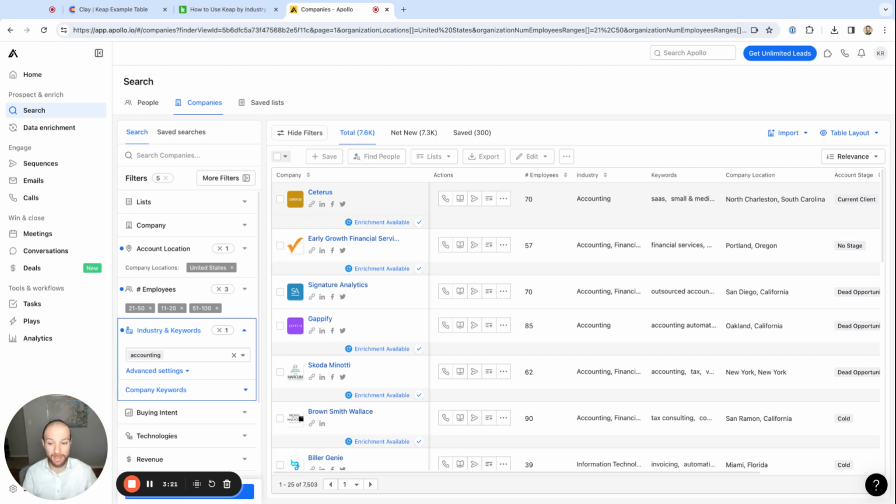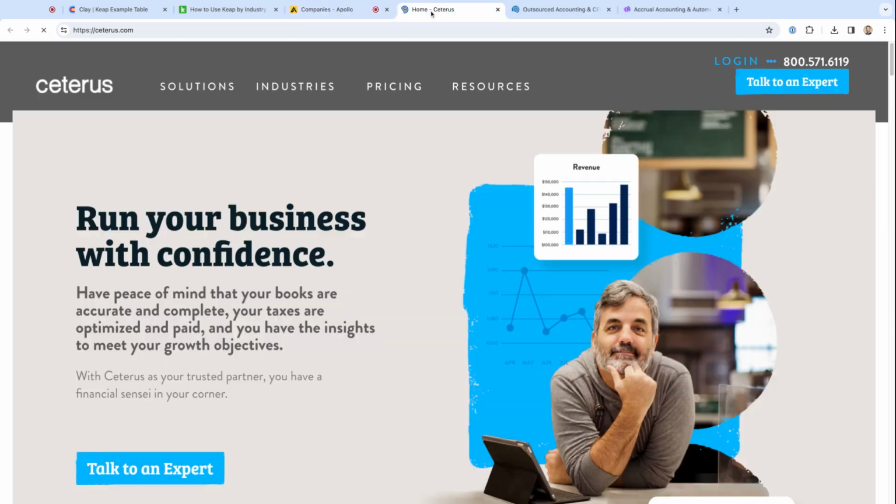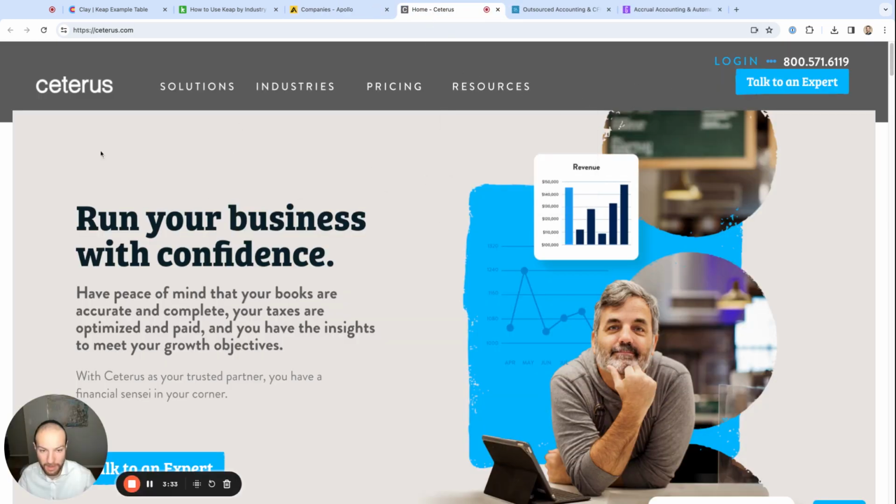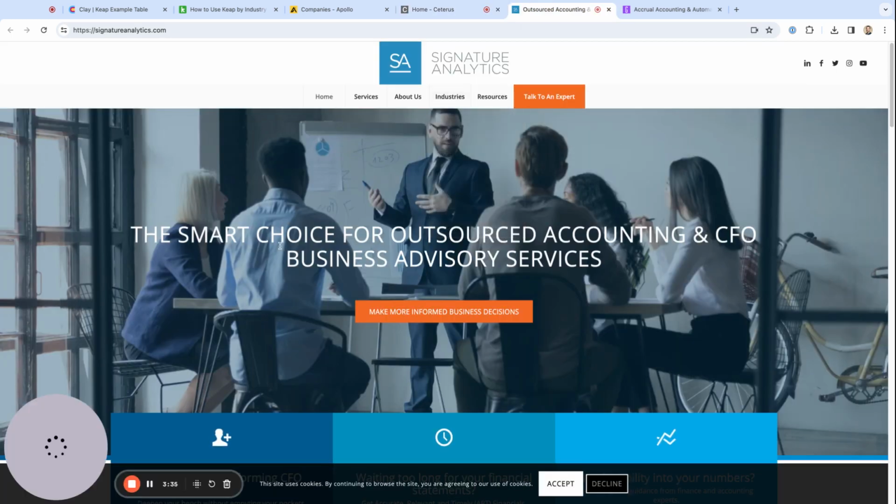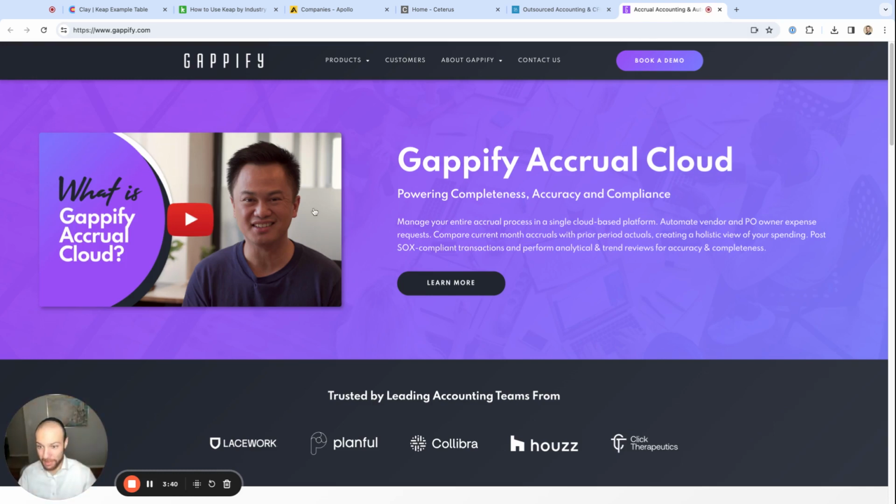And there's also going to be accounting software companies nestled in here, as opposed to actual accounting firms, which I actually think that probably this one might be an example of. No, so this is a B2B accounting firm. This looks like also an outsourced accounting firm. And this is a SaaS company. And so if I only want to sell to accounting companies, accounting service providers, and not SaaS companies, this company would be a bad fit. And I would have to either manually research them to figure this out, or I would end up emailing them by accident, and then I'm just kind of sending spam.